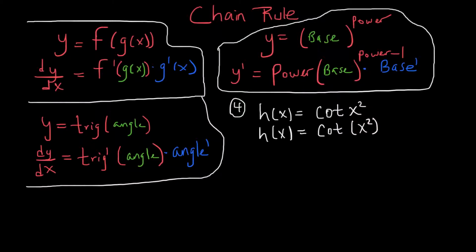So we'll take the derivative, h prime of x, and that would equal, start with cotangent because it's the outside function. What's the derivative of cotangent? Cotangent rhymes with tangent. Tangent is secant squared, so cotangent is cosecant squared but negative. Negative cosecant squared of the same angle. And then you have to multiply by the chain rule, so times the derivative of the angle.